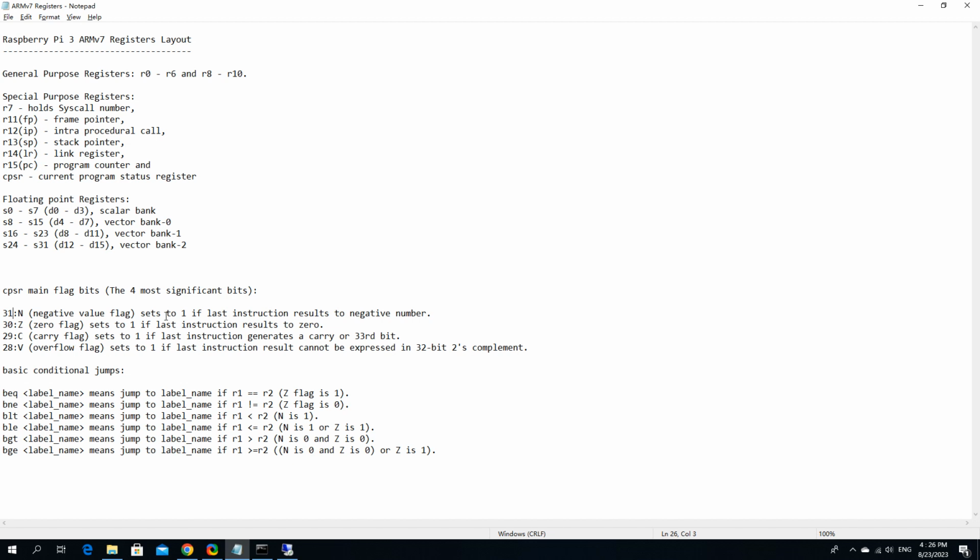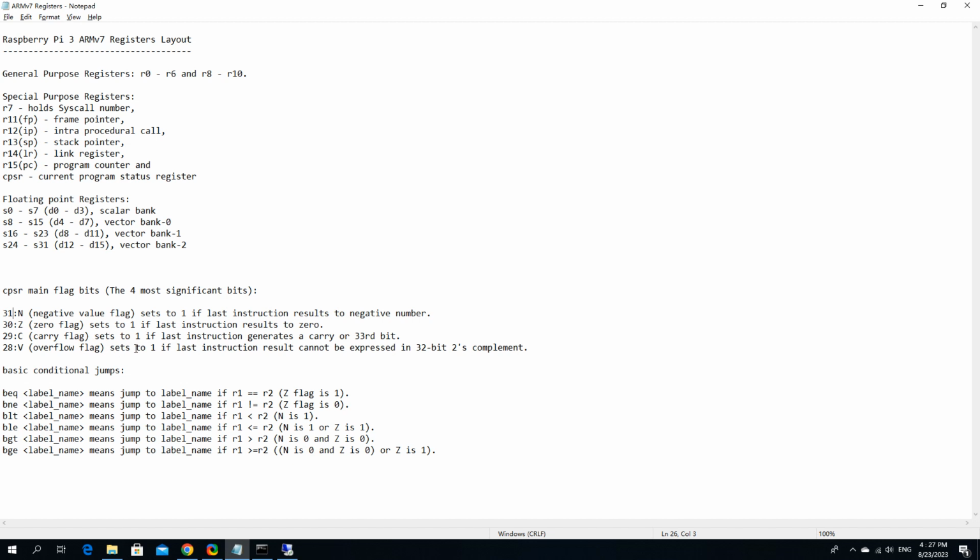So if the addition results in a carry, or maybe any other operations, we will learn about the logical bitwise operations that can cause the carry flag to be set to 1. Alright, because that answer results in the 33rd bit. So in that case it will be set to 1.